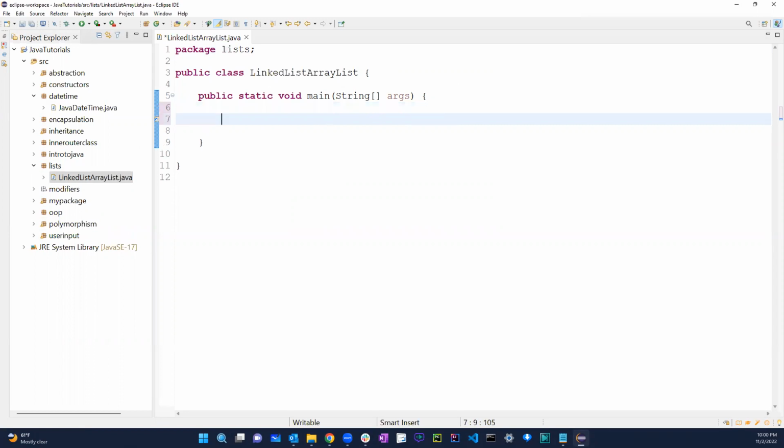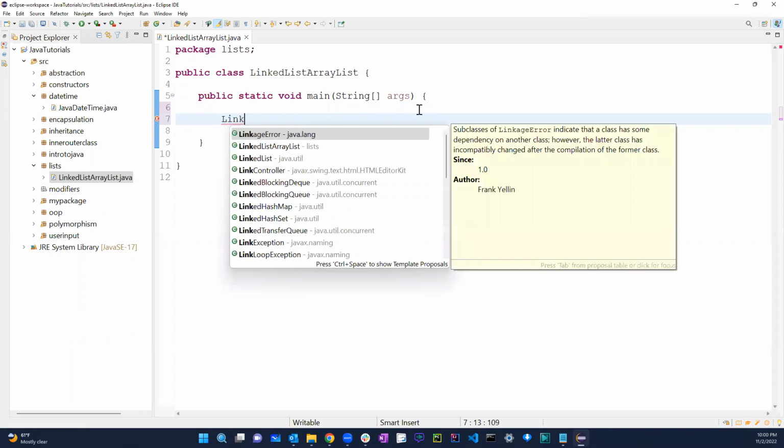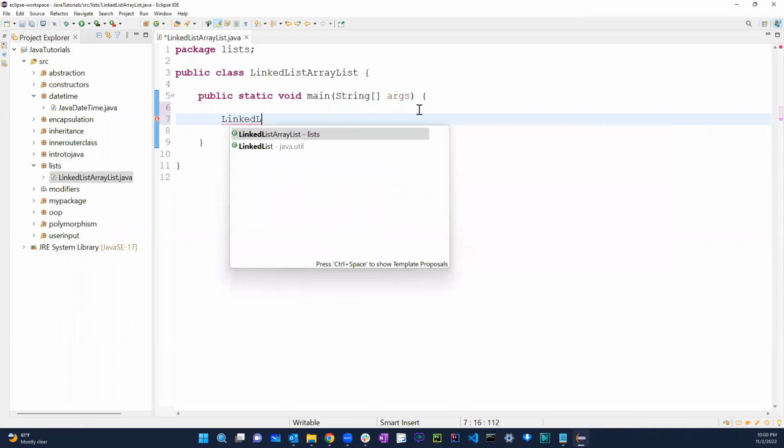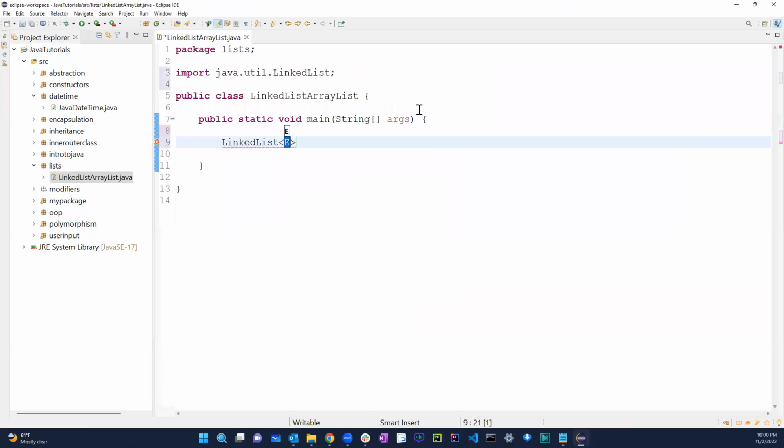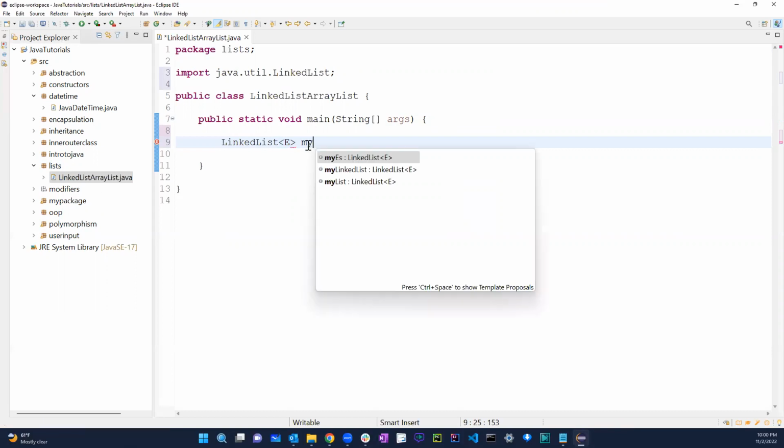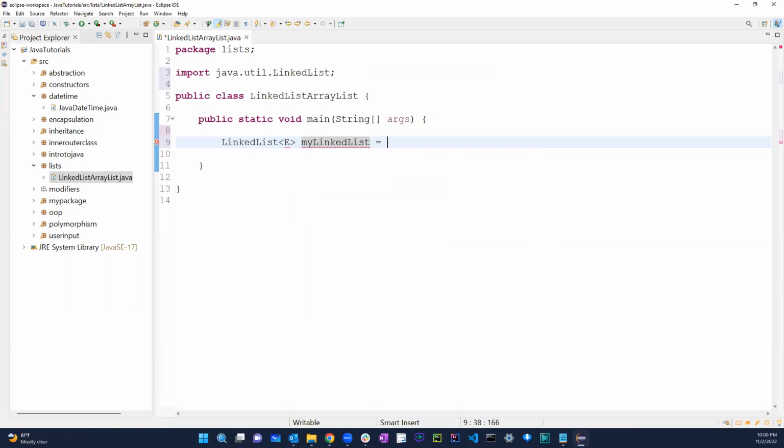Okay, so in here, let's go ahead and create a LinkedList, right? Let's just call it myLinkedList equal new LinkedList.